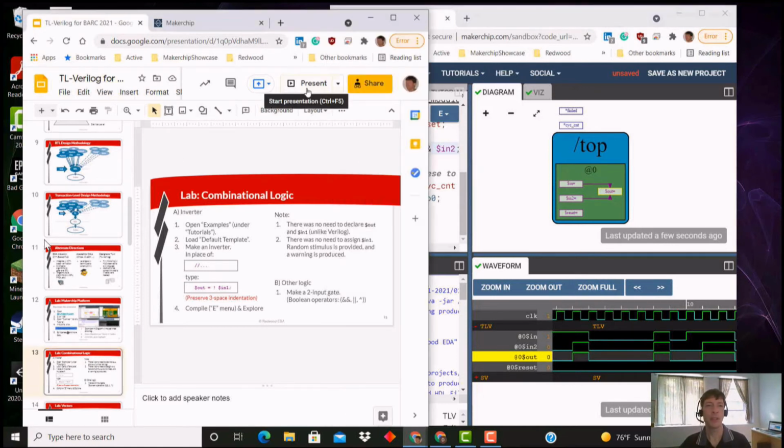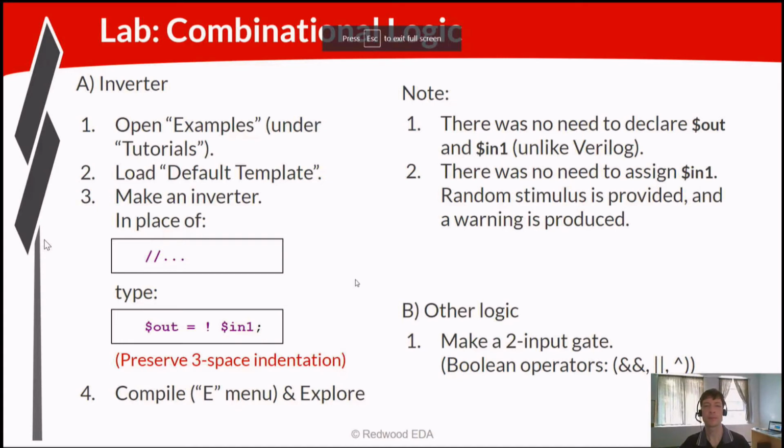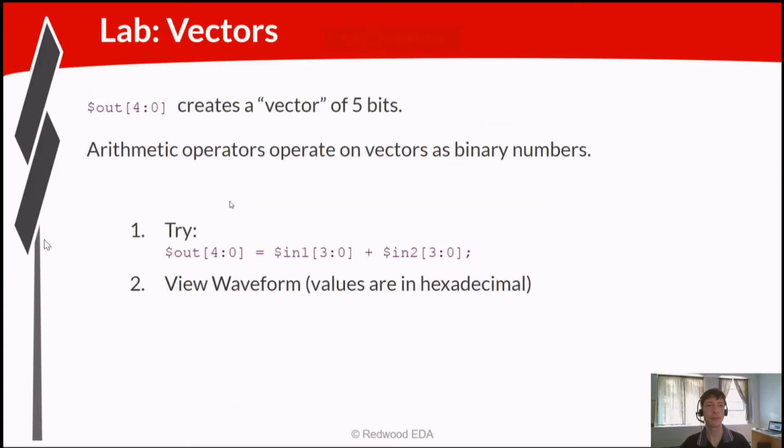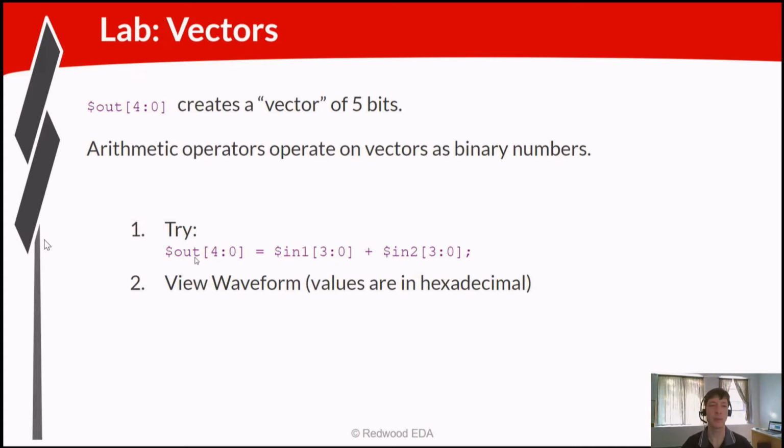Okay, so back to the presentation. Let's see, I'm trying to think if we need this exercise. I think we can skip vectors, but I'll just quickly talk through this, and feel free to try it as I'm talking, but I'm not going to spend any time on it. So here we're just doing an addition instead of a basic logic gate, and for that we would need to provide bit ranges on the operations, because these are multiple bit operations.